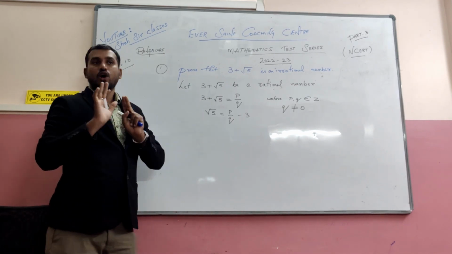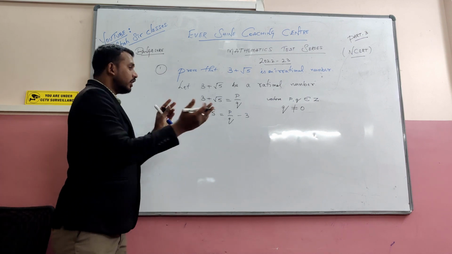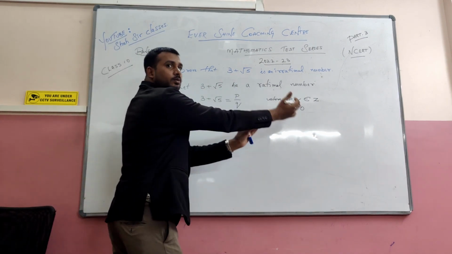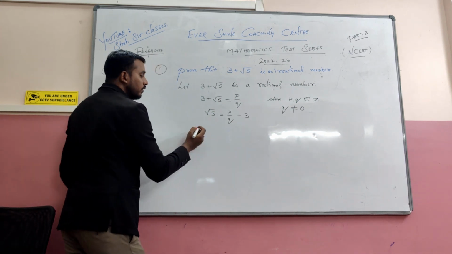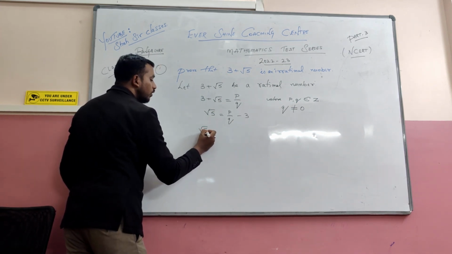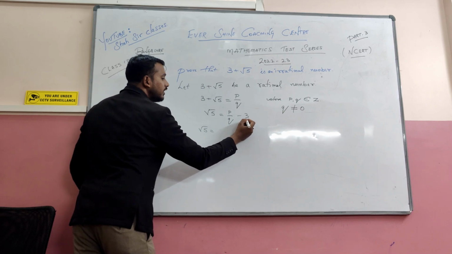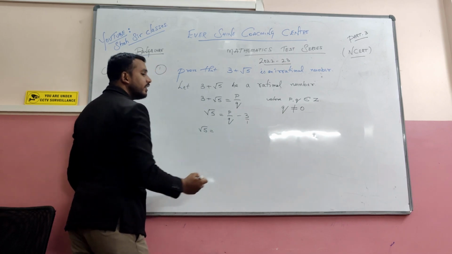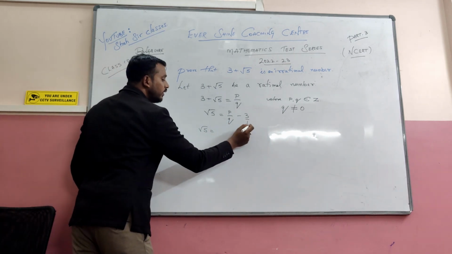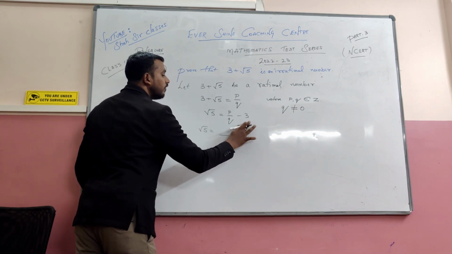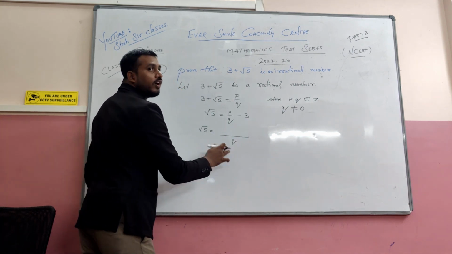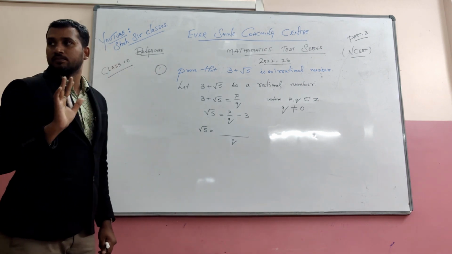Did you understand? On the whole, one thing is clear. Keep root term one side, rest of the terms shift to the other side. Now you simplify the RHS part. What is the simplification? Root 5 is equal to, here nothing is there in denominator means 1 is there, isn't it? For Q and 1, what is the LCM? Q. Is this clear? For Q and 1, LCM is Q. For algebraic terms, LCM remains same.